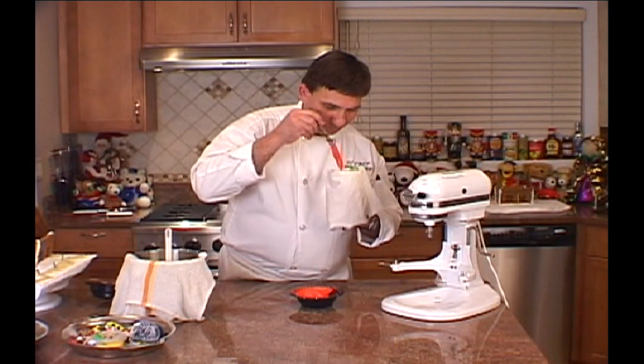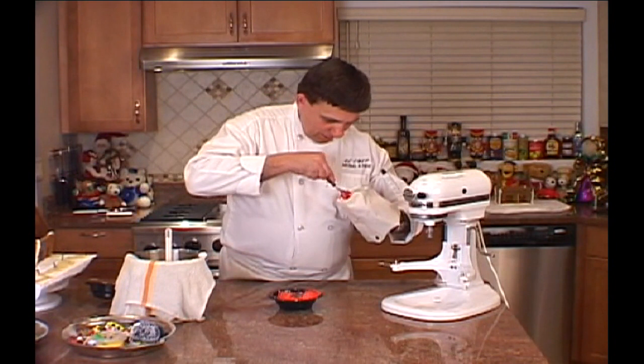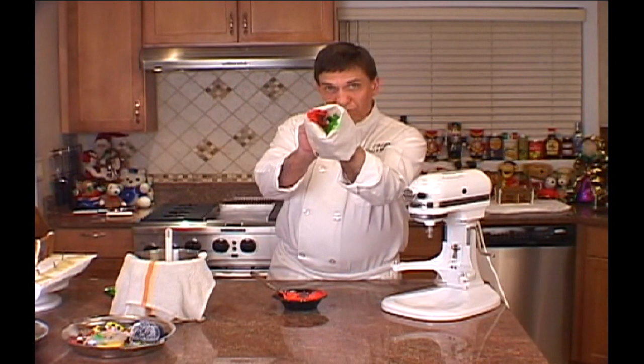Now, as far as technique goes, we're going to do simple shell borders here with a star tip. That way, everybody that's watching this video can do it. Okay? And you'll see. Oh, we got one piece here we might get rid of. There we go. Cool. The two stripes, green and red.